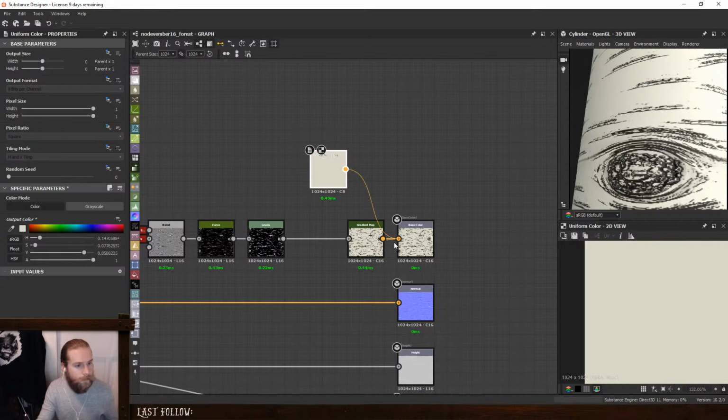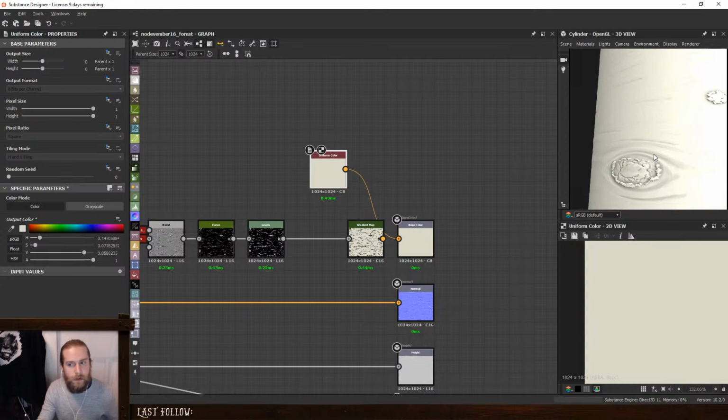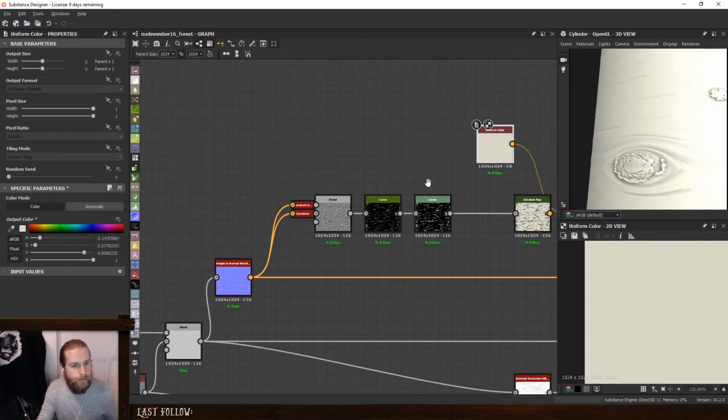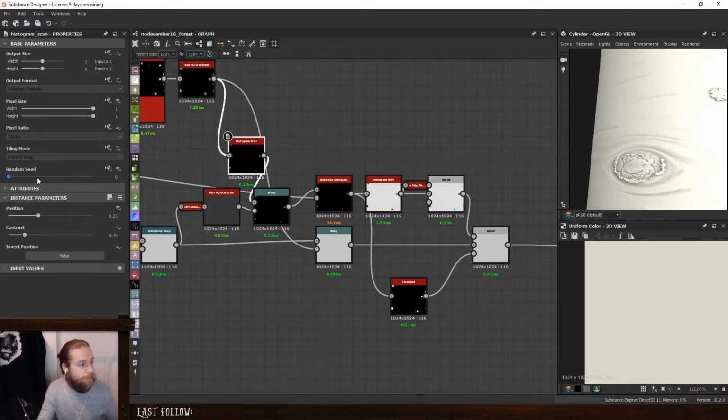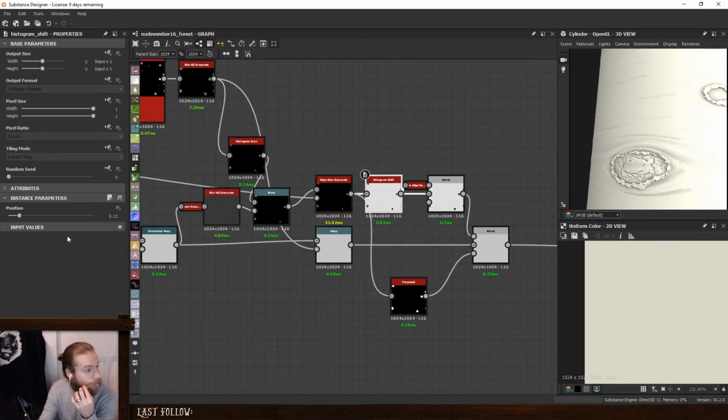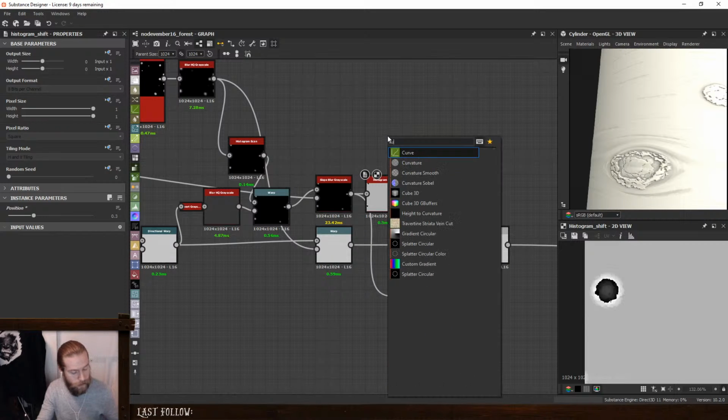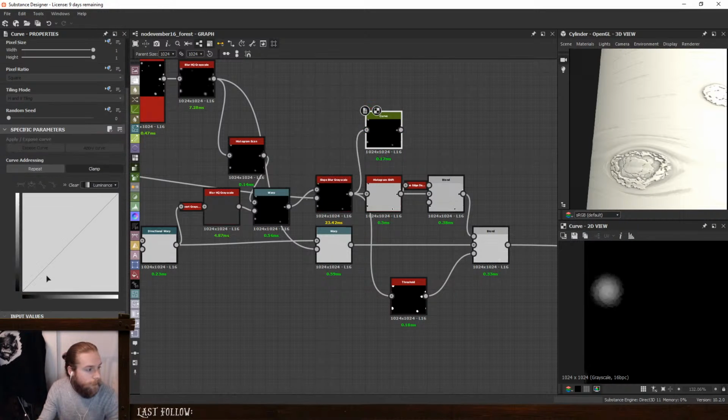Also just looking at this shape. You could also use the curves, just kind of go up and down with it.